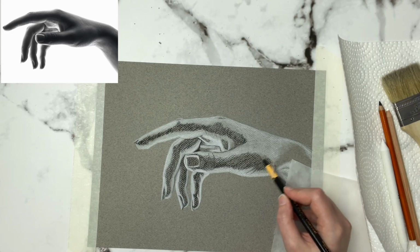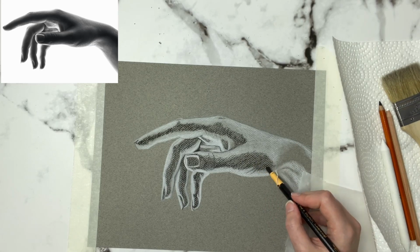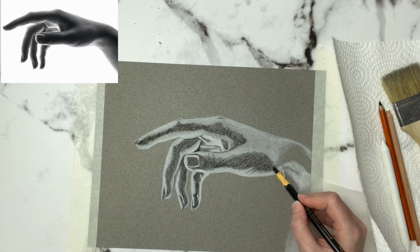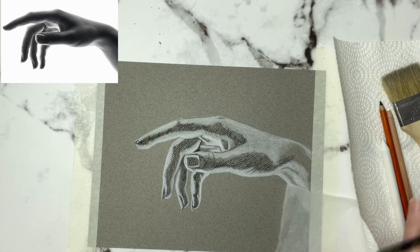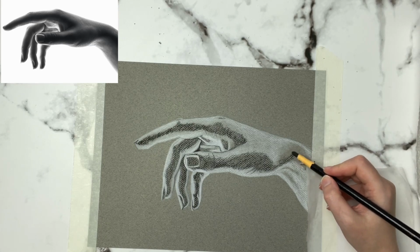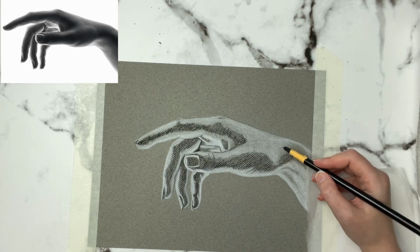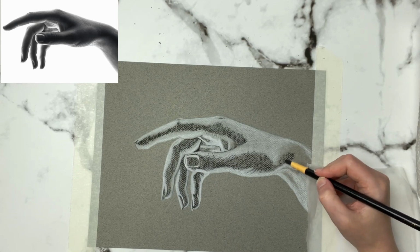Like our white did. And I'm just going to push that out of the way. So I'm seeing how this curves, and then it kind of curves like this and like this. Okay.